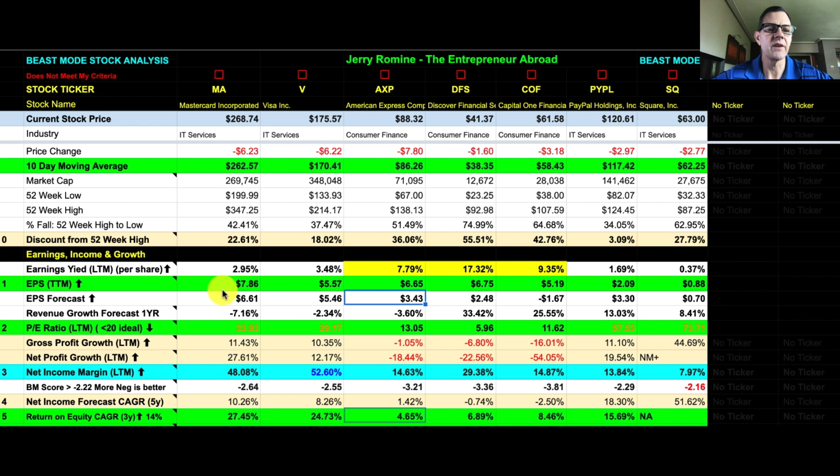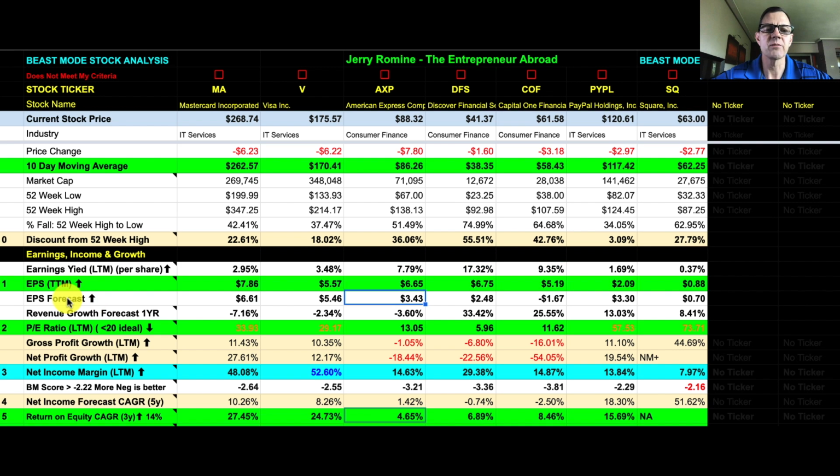So now when we look at this, we can see that the first 5 companies that we're looking at, MasterCard all the way over to Capital One Financial, all of their earnings per share are in the $5 to $7 range. If we look a little closer at the earnings yield, which I've highlighted in yellow, you can actually see that these three companies, American Express, Discover, and Capital One, are paying a considerably higher yield than MasterCard and Visa.